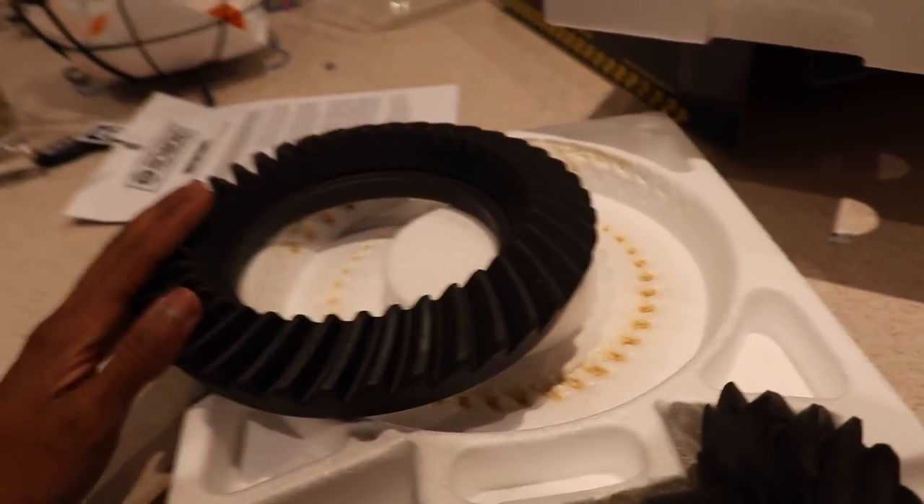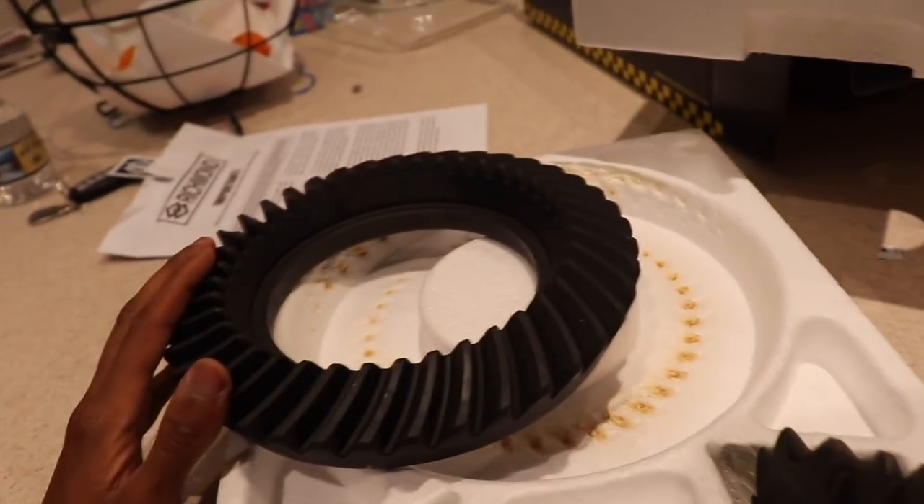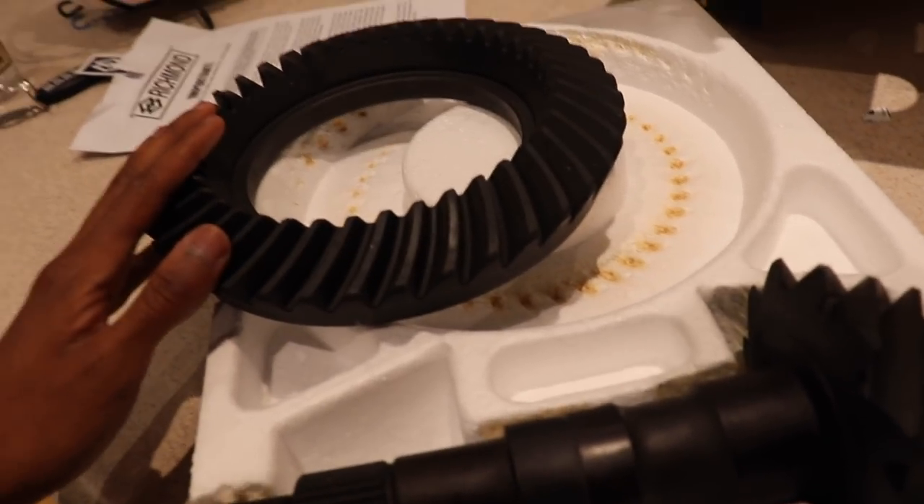Here they are finally — the 3.42 rear gears for the tire-burning C10. I'm really excited about these. I have literally been dreaming about having a limited slip diff in this truck for the past four years but never been able to afford it. The reason I went with the 3.42 rear gears is because I know I'll be satisfied with these. I don't really need 3.73 or higher because it ain't meant to be fast, only meant to be fun. I street drive it — I drive it to work, to school, everywhere. So I needed something kind of friendly. But it's a big step over the 2.73 rear gear that was in it, and I'm pretty sure 3.42 is gonna be plenty of fun.